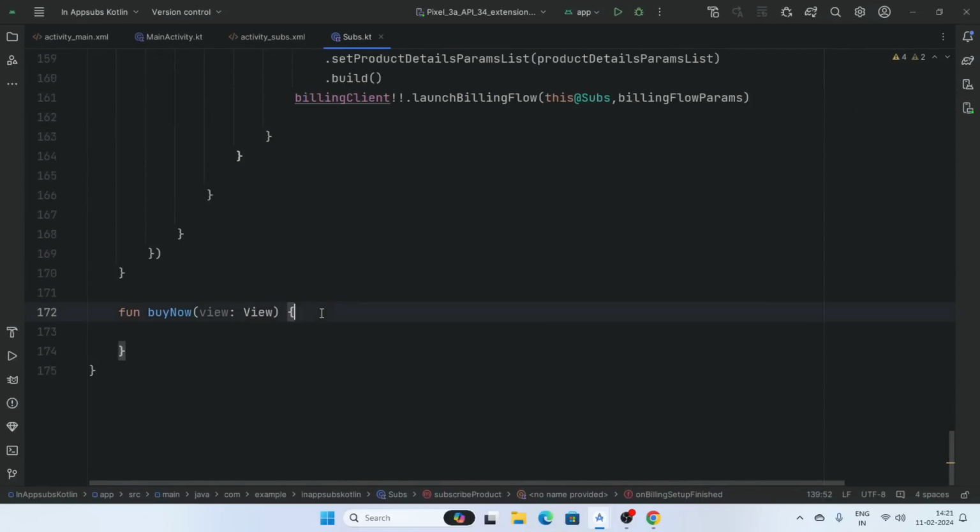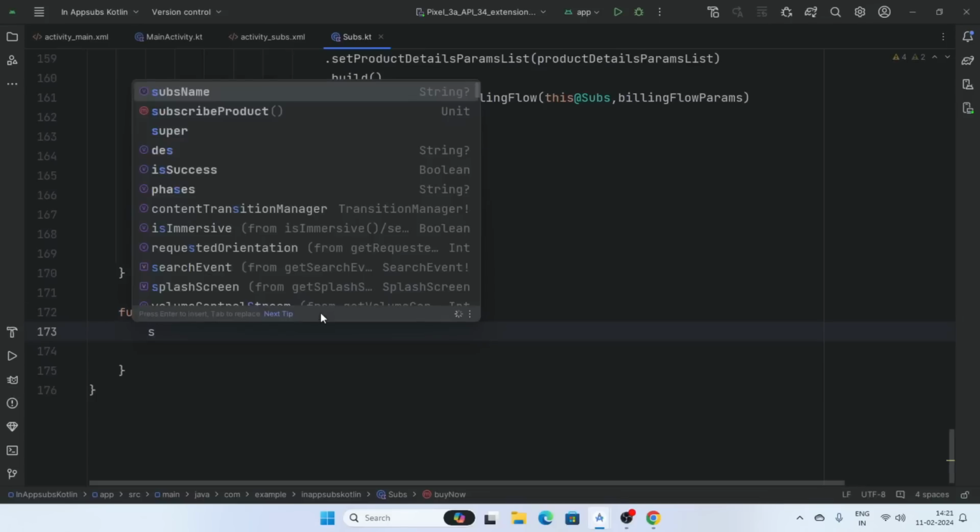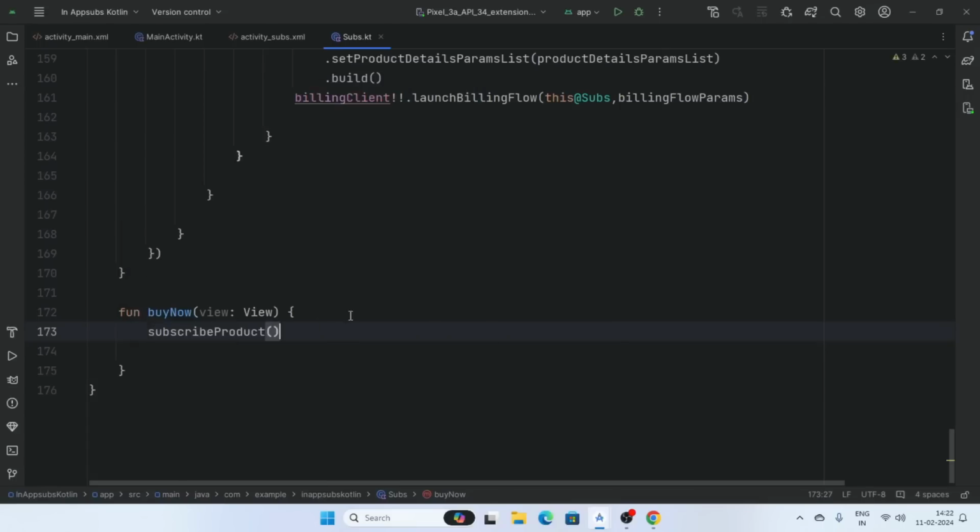And call this function on the buy now button. Subscribe product. If the user clicks on the buy now button, the product purchase flow will run.